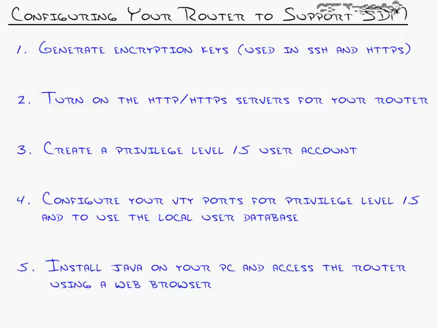All right, regardless of where it's installed, you can configure your router to support SDM using these 5 steps. Now, most of these 5 steps are the same thing that you would do when configuring your router to support SSH. Now let me bring up a console connection to our router. This is the same process we went through when we set up the switch to support SSH, but it'd be a good time to review it now.